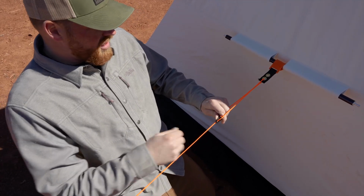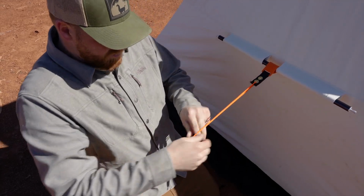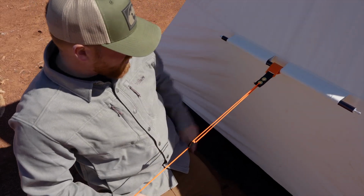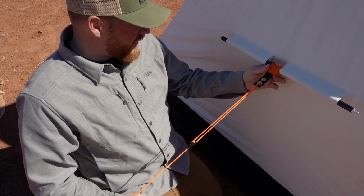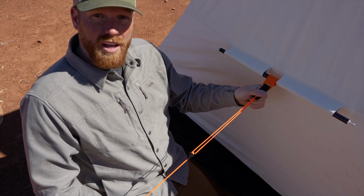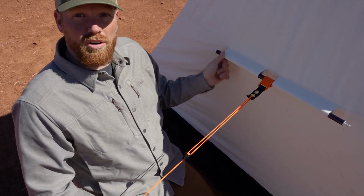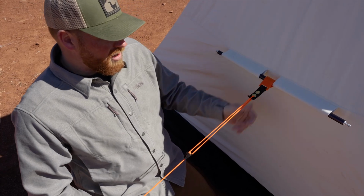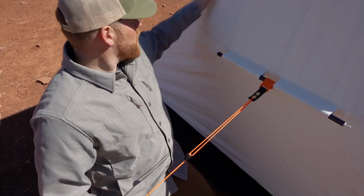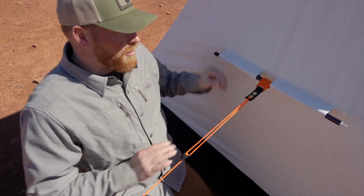Okay, so once the stake's in the ground, you'll tighten up your guy rope so it's nice and taut. And then the back of your tent does not have a vertical bar here. So a lot of people ask, why doesn't it have a vertical bar? It's not designed to have a vertical bar. So it has a little bit of flex to it, a little bit of give, and it has the right slope to let the rain and snow come off nicely. So the back's all set up.